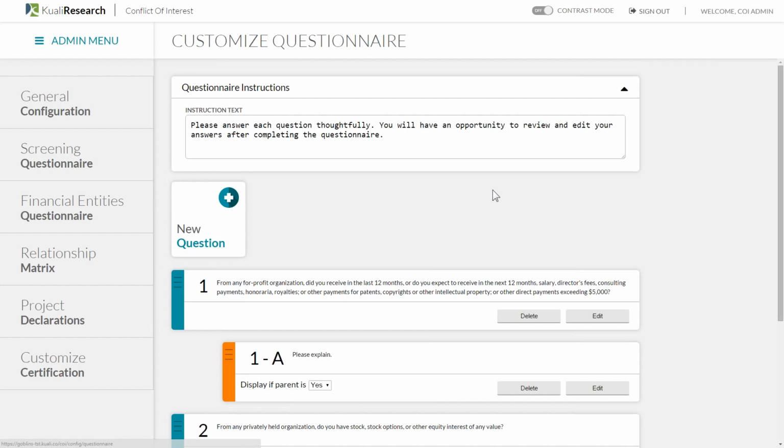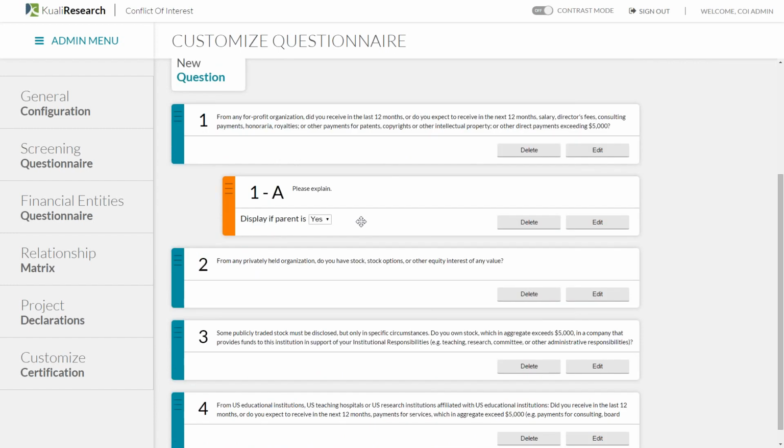The next thing I'll look at in configuration is a screening questionnaire. As part of this, and you'll see in these other sections too, I can also add instructions. On the questionnaire step, which is a very beginning step of the annual disclosure on the researcher side, I pulled down those instructions that were available for the user. This is where they're configured. For the screening questions, that questionnaire area, I can go in and modify this instruction text to be what is most useful to my users. I can also go in and manage this questionnaire.